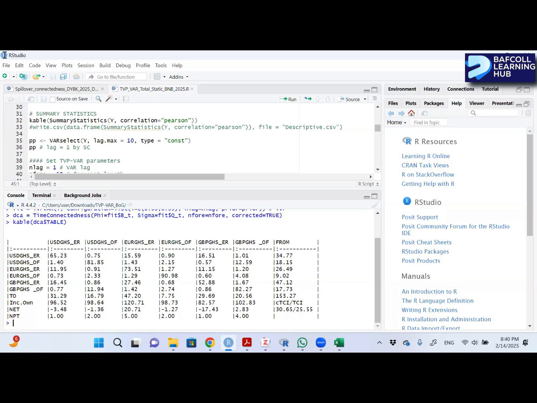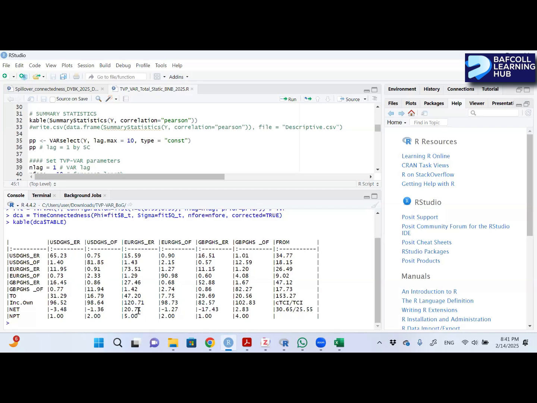So again, if you start looking at the values, we have the to and we have the from. So the net is the net transmission, either net transmitter or net recipient. Exactly. So here, USD for exchange rate is a net recipient, 3.48%.